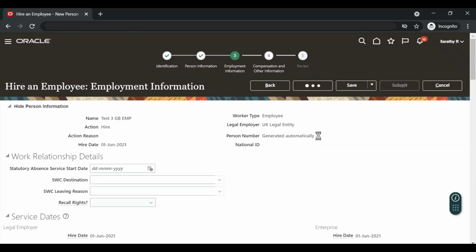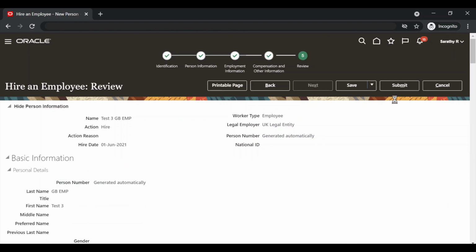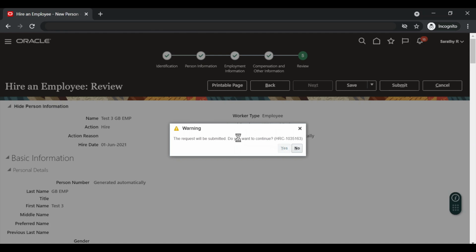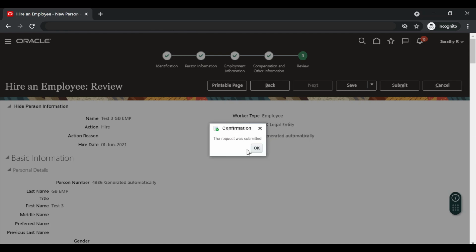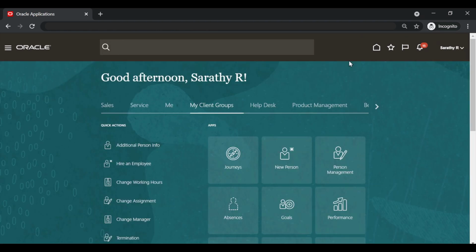Click on next. Click on next and then click on submit. Click on OK. We can go back and bring up the employee record that we have created just now. Click on person management.